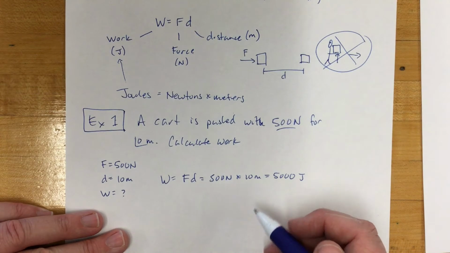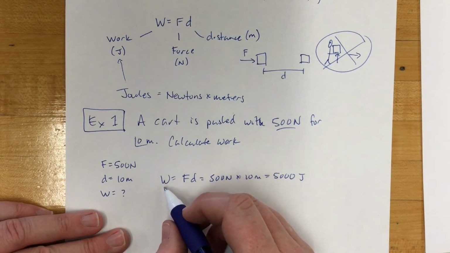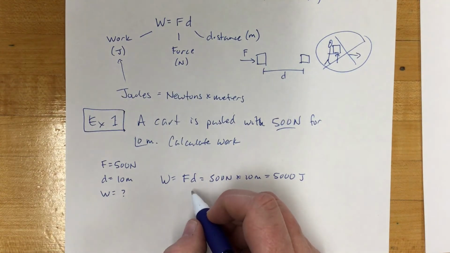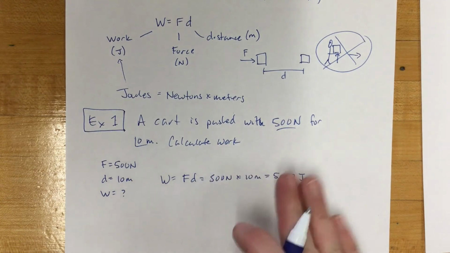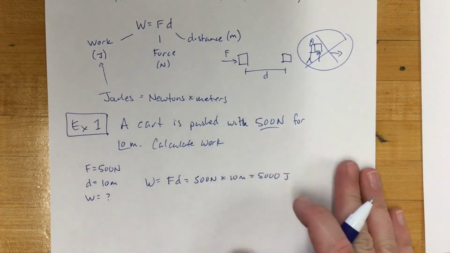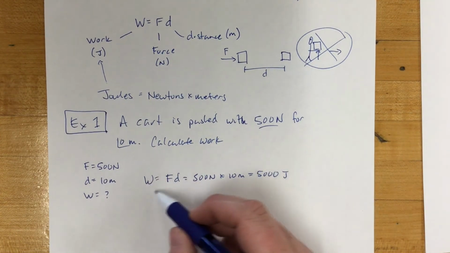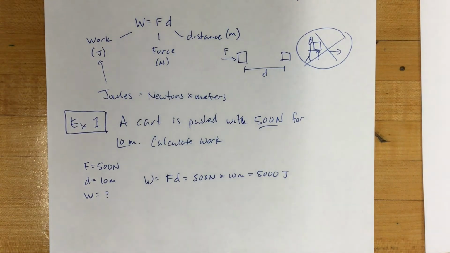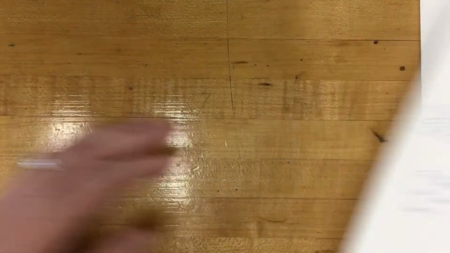We've done other equations that look like this. We've had F equals ma, we've had P equals mv, we've had distance equals speed times time. There's lots of situations where we're just going to multiply two numbers. However, the physics behind it is shown in your variables in the correct equation and in the correct units at the end. So this would be an example of a problem just involving work.